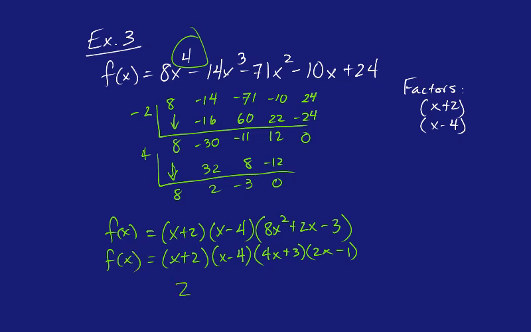And if you wanted to list the zeros, you could just set each one to 0. So it'd be -2, 4, -3/4, and +1/2. And so that's how you would find the factored form of a function if it factors, and they give you some zeros, and you can work with those to divide and find the zeros of a function in the fully factored form.